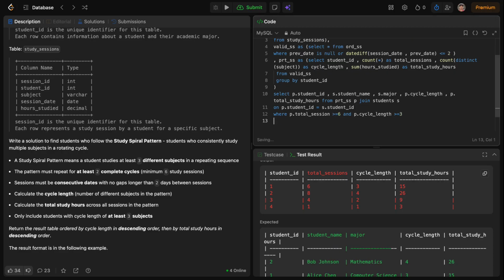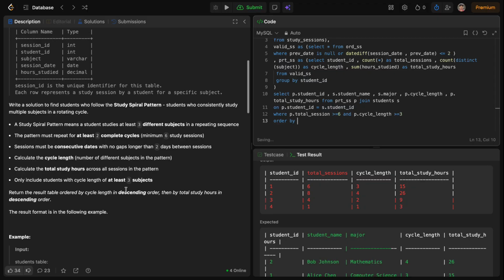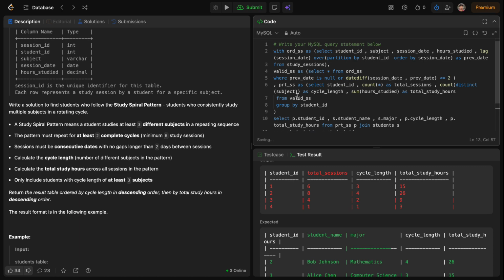Okay, and now make this order by based on cycle length in descending order, so P dot cycle length descending and the total study hour also in descending order. Fine. So I think we applied all our conditions here, like the gap, calculate the cycle length. The cycle length should be greater than or equal to 3.